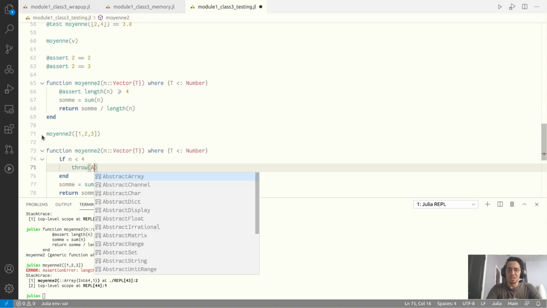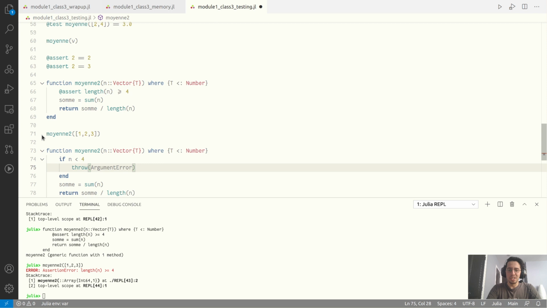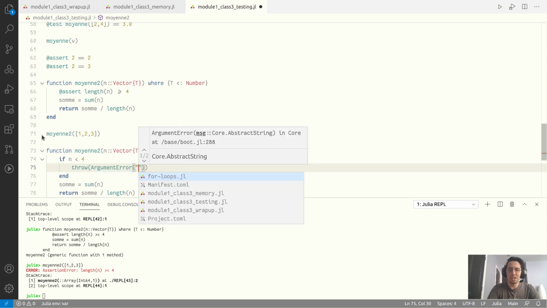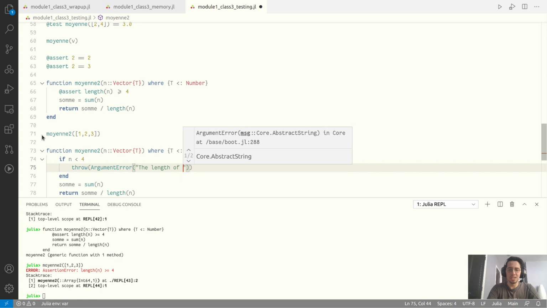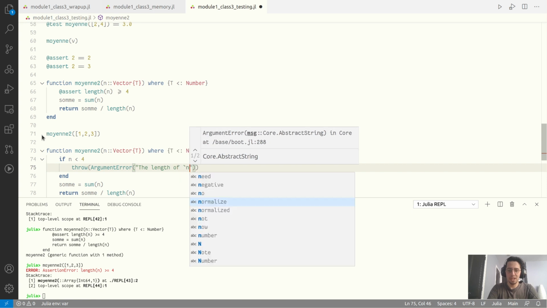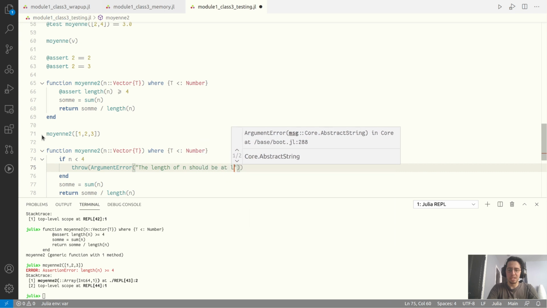There are dozens of different types of error messages, but we're going to throw an argument error here. And it says length of n should be at least 4.